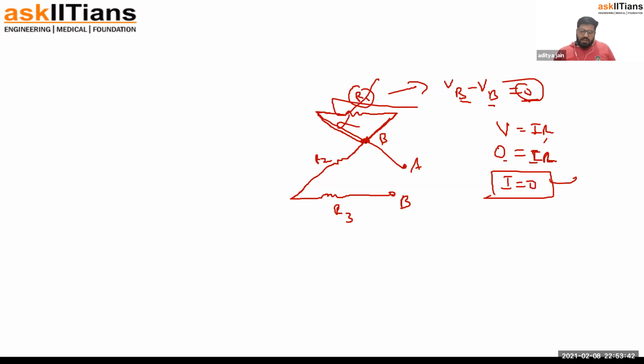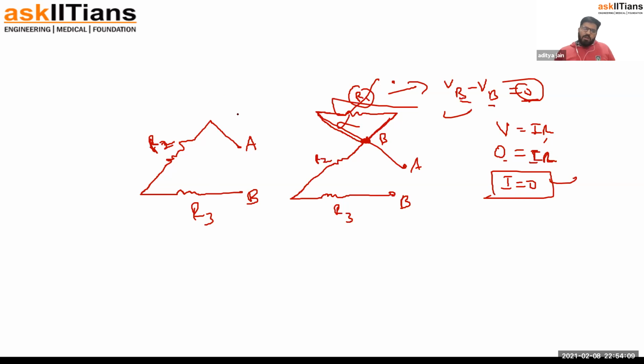Whenever the initial and final points of a branch of a resistor are same, then potential difference will be 0 because initial and final points are same. So there is no potential difference across a single point. Okay, so the only portion remaining to us is like this. This was A. This was B. This was R3. This was R2. Okay, this was the only case remaining to us.